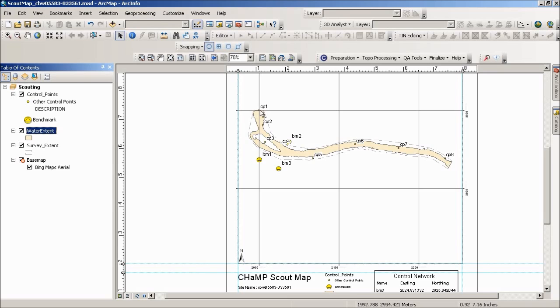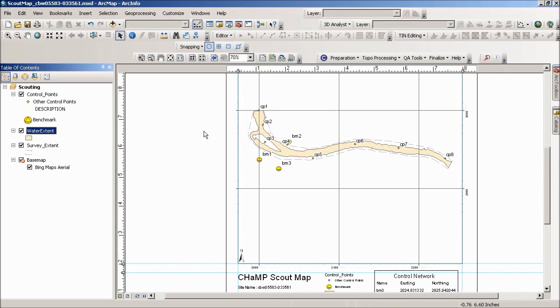Now you can see that I have my survey extent and my water extent. This might be useful for a crew to see whether the survey extent should be expanded, if it's possible, because perhaps the water extent is a little bit close to the edge. Over in here might be a good area where, when the scout goes out, he expands the survey a little bit wider. So if this channel migrates, we'll be able to see that change.